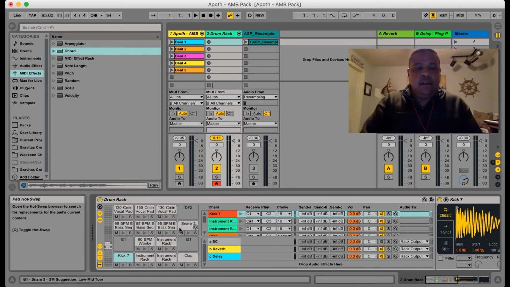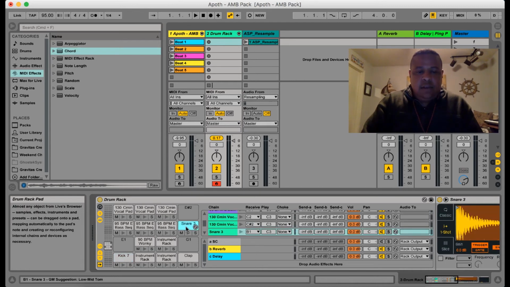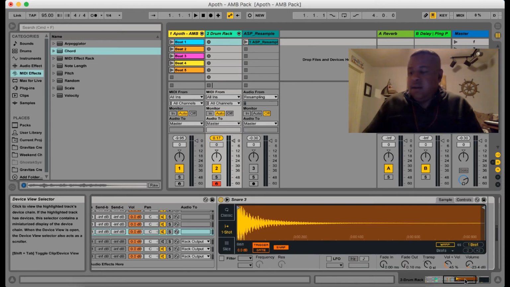Okay, so we're getting pretty close to building out the rest of the pack. Without our snare here, we've got 4 slots left to make some stuff with. A lot of this we'll mainly use, like this one and maybe this one, for effects, and then we just need our riser, and then we'll make another effect out of this sound here too. Sometimes I like to take this first E1 slot and put an open hi-hat or a crash cymbal or a ride or something there for more rhythm variance, but it just depends on what I'm feeling at the moment. So let's take a look at the snare and start looking at our other effects.